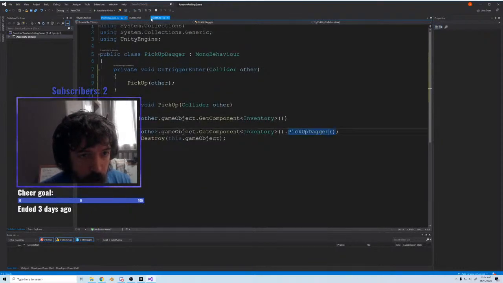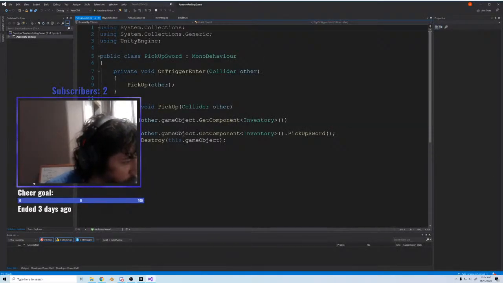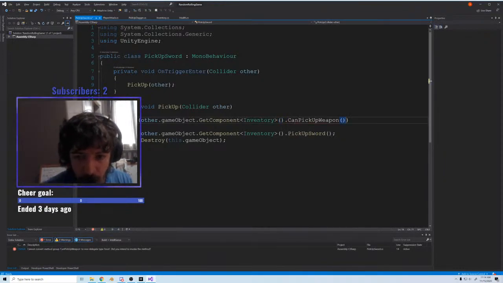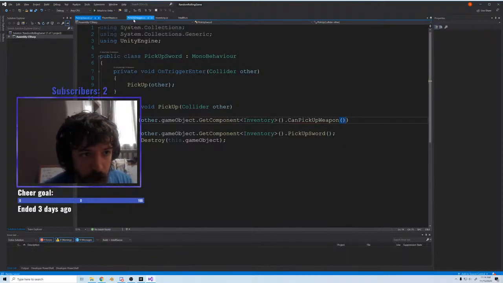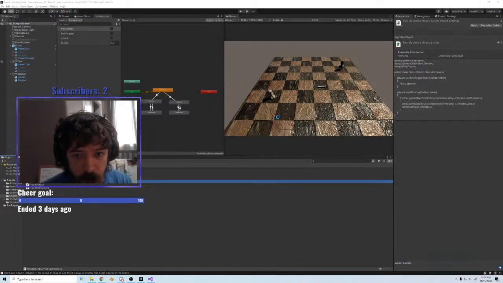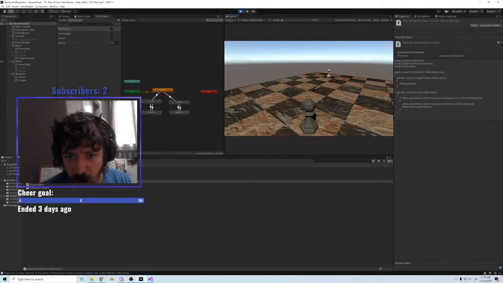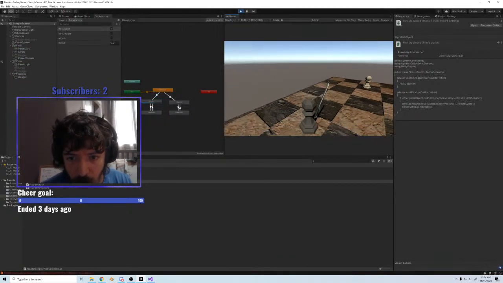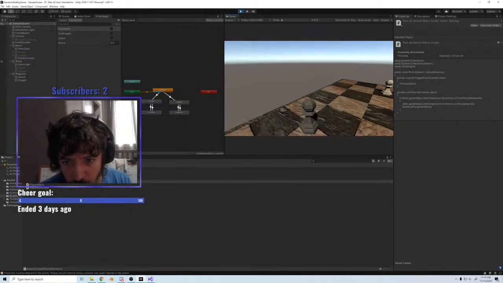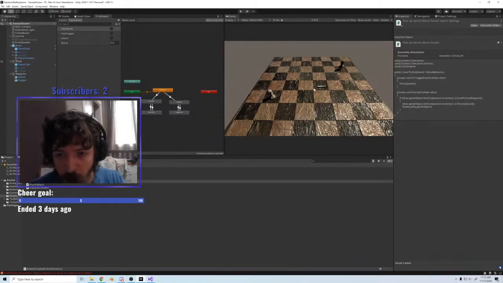So really we'll just literally, dang, I mean frick. Whatever. Well, helper functions never hurt nobody. Alright, we'll do can pick up weapon here. So if we can pick up a weapon, then we'll pick up the sword. Should be the same here. Alright, so now we should only be able to pick up one. Let's see. Okay. Alright, let's test the other way. Alright, and now we only get one at a time. Good. Alright, easy.